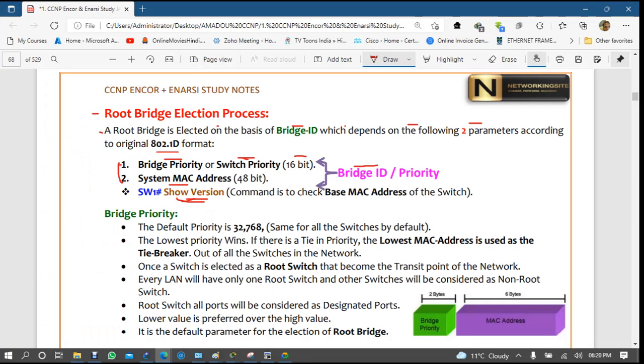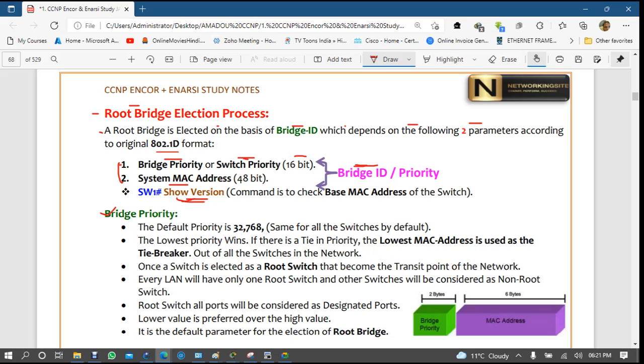So bridge priority, what is your bridge priority? I told you that whenever your root bridge is elected, it is elected with the help of the bridge ID, and the bridge ID is the combination of bridge priority and MAC address.